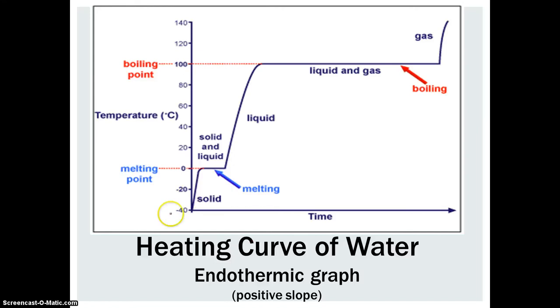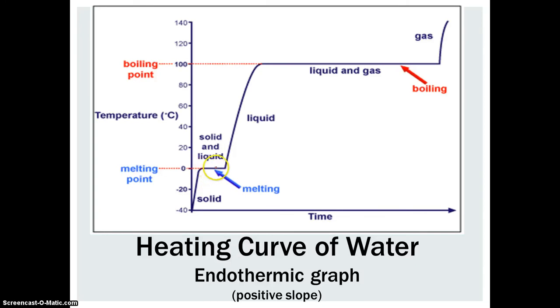Anyway, you can kind of see at lower temperatures, and this is the heating curve of water, less than the melting point, 0 degrees, water is a solid. Upon heating, that solid will increase in temperature until it hits the melting point, and then it will melt at constant temperature. And you guys saw this in your experiment in class today. You should have noticed that in your mixture of ice water, you started out on this line. You had a mixture of solid and liquid.